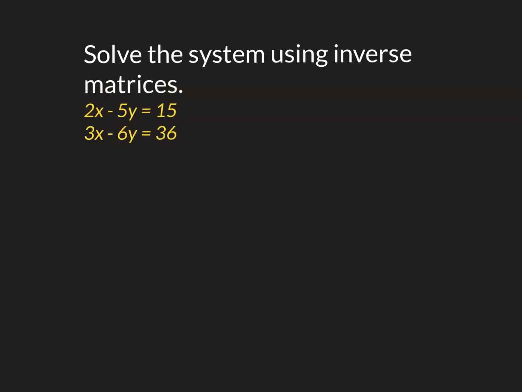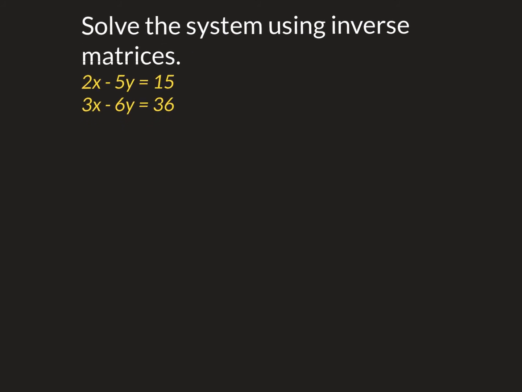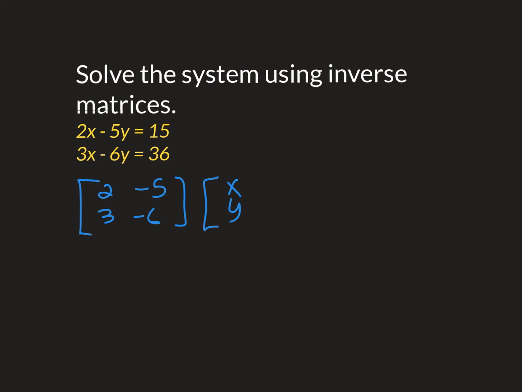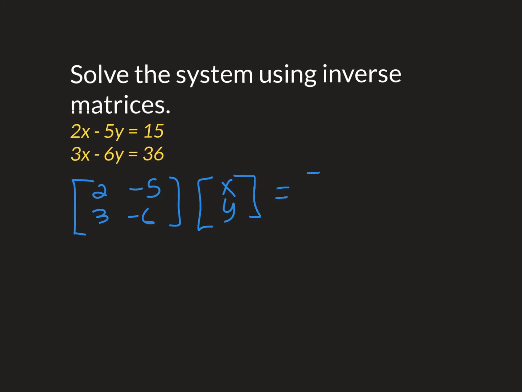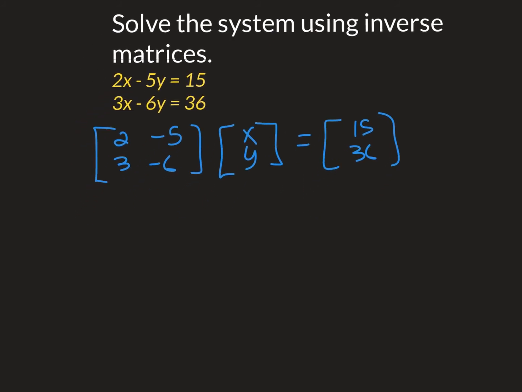Okay, last thing here. Solve the system using inverse matrices. To do that, we're going to set up what's called a matrix equation. The matrix equation is going to look like one matrix that has the coefficients in it, like that. The next matrix is going to have the variables in it. And the third matrix is going to have the constants, or some people say the answers, in it. All right, so let's move that up. Now, our job is to get the x and y by itself like we always do. So I've got to move this one over.